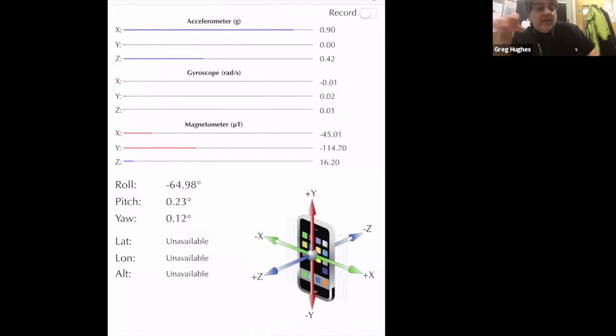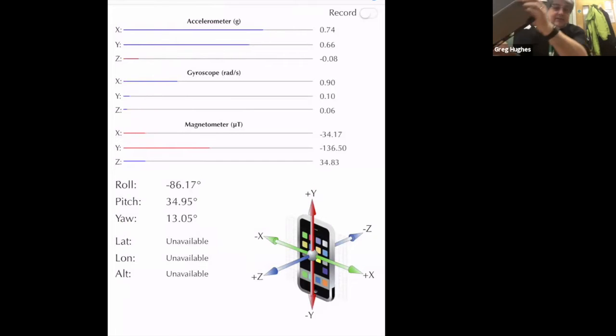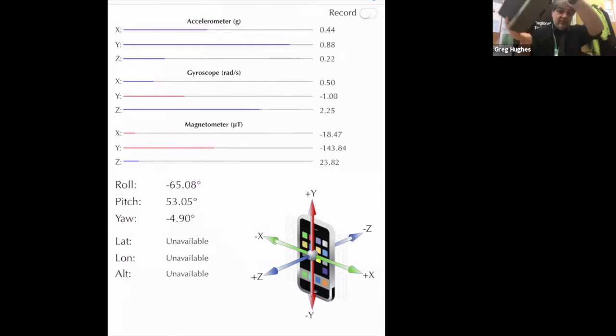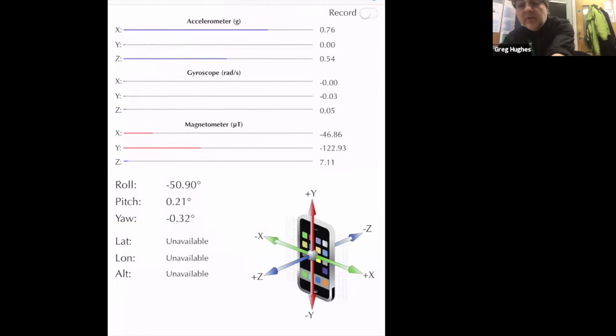So what I've now got is it's unlocked the sensors in the iPad. So you can see there's an accelerometer there. There's a gyroscope. If I start to move it around in front of me, you can see all these things change. So suddenly you've got the ability to measure, but also to record what this data is actually doing, which is really powerful. And that's a free app.